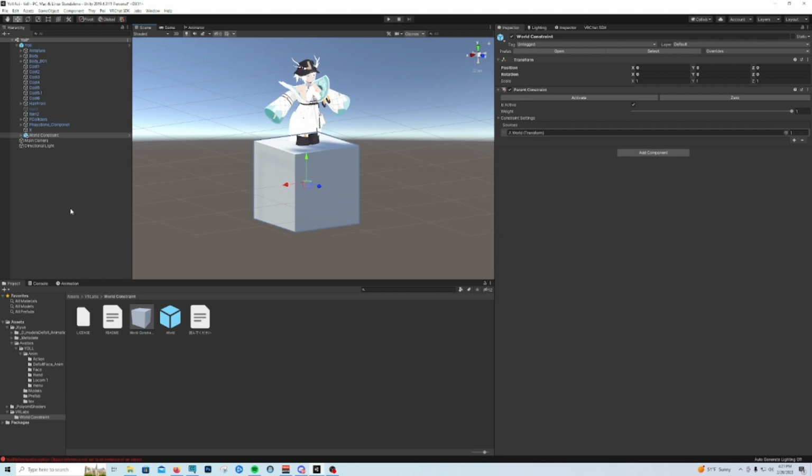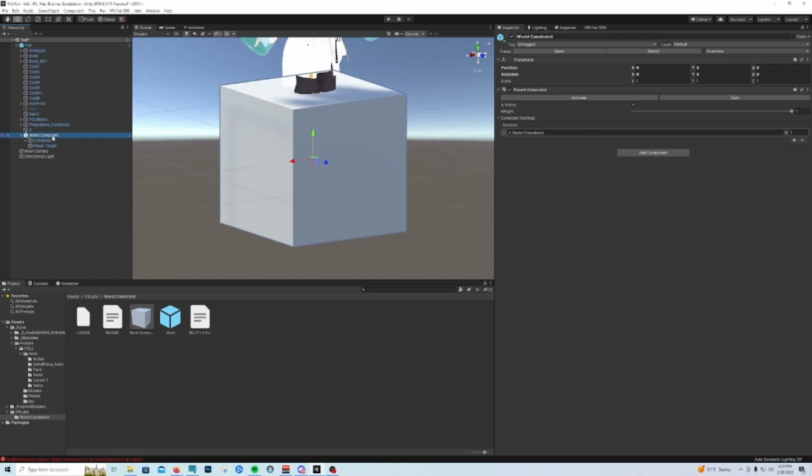Okay. Now, you can go ahead and use this cube as your indicator of, oh, my eyes are looking here, when it comes to your whole look at ball asset that you're making for yourself. I personally like the sphere and whatnot. It just seems a little bit more logical, so I'm going to go ahead and show you how you do that. It's pretty simple. You're going to click on the world constraint right here, and I'm going to rename this. I'm going to name it look at ball parent, so that way you know what that is.